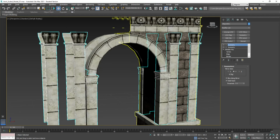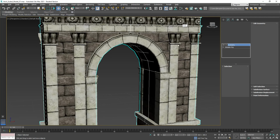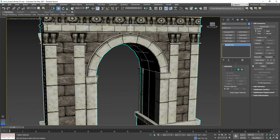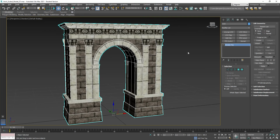and clicking flip. And now I'm going to click on my main arch and put one symmetry on him. I'm going to right click and say convert to edit poly. And I'm going to click attach, and I'm going to click on these other pieces and get everything attached together, and then hit Z and zoom out.